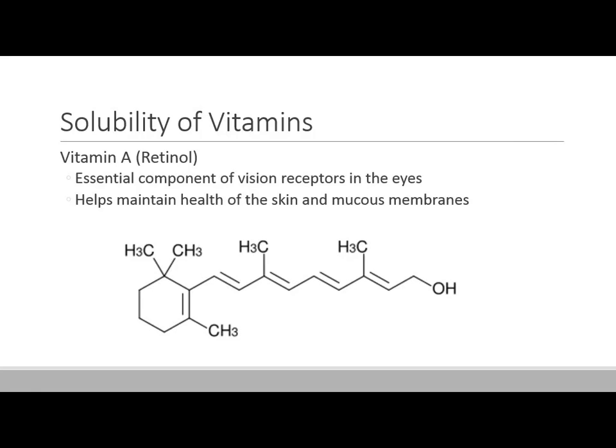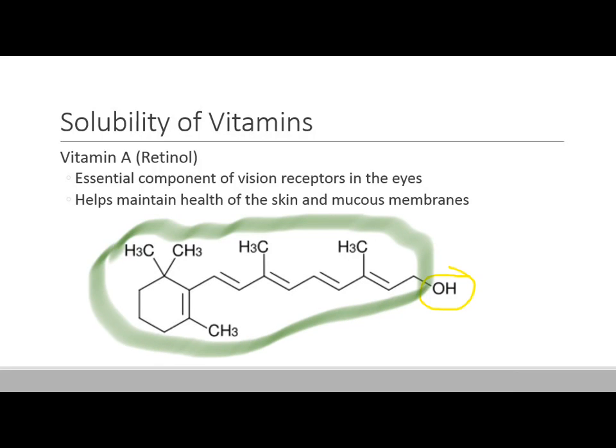Well, let's take a look at it. Here we have one chunk that is water soluble, right? I mean, that's a polar portion. But what about the rest of the molecule? Is the rest of the molecule going to be polar or not? Well, look at this thing. This whole thing is one very, very nonpolar group, right? And so overall, this is not going to be soluble in water because this little tiny OH group simply can't overcome the lack of polarity of the rest of the molecule. So this is going to be a fat-soluble vitamin.